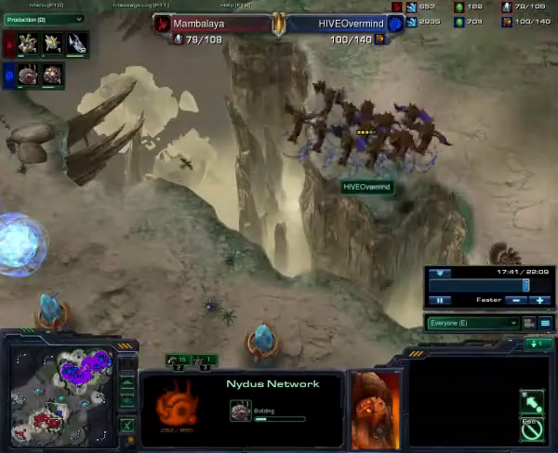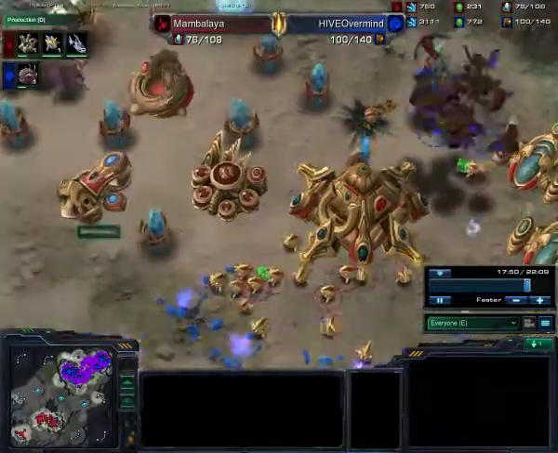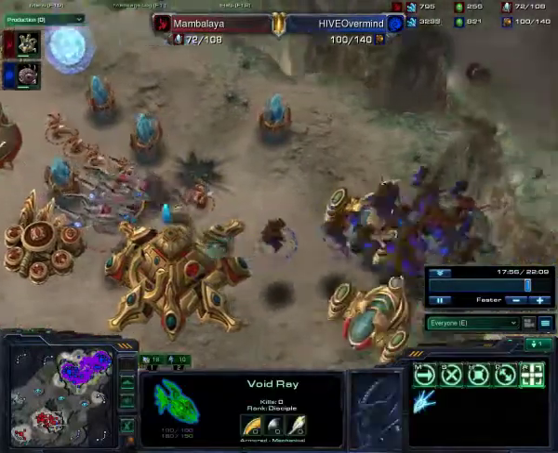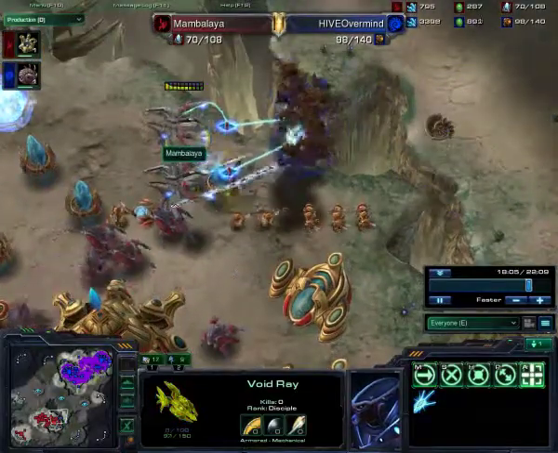So yeah, you're going to see I already have a ton of Mutas. I decided I can attack this head on. My opponent's also got a ton of Stalkers and some Void Rays. Now you will see right now in this battle, I decided to engage head on. So you will see right now why Void Rays are a really bad choice against Mutas.